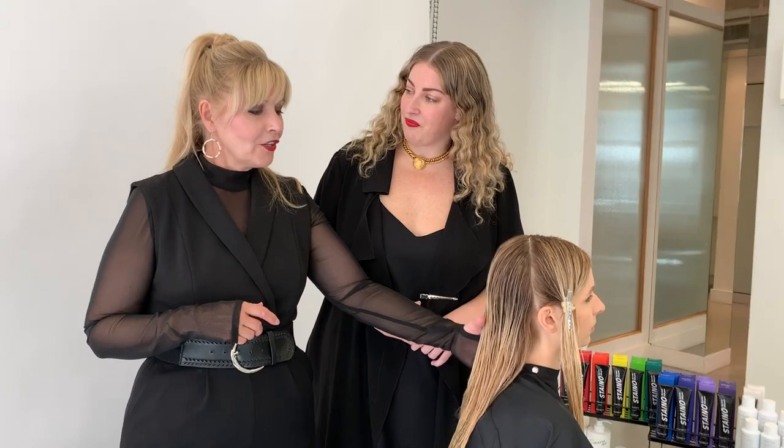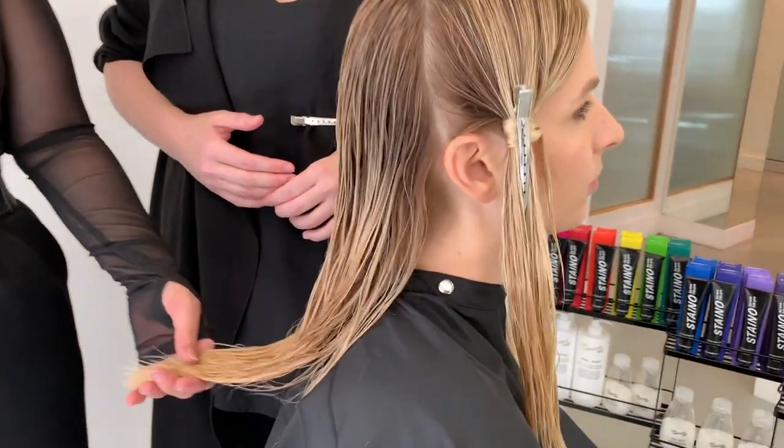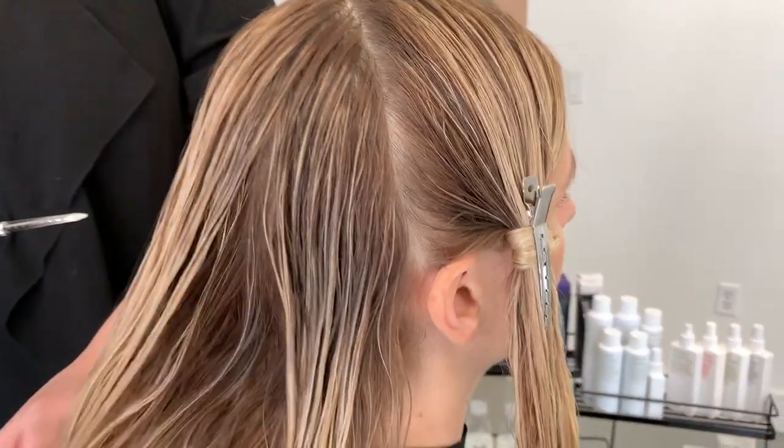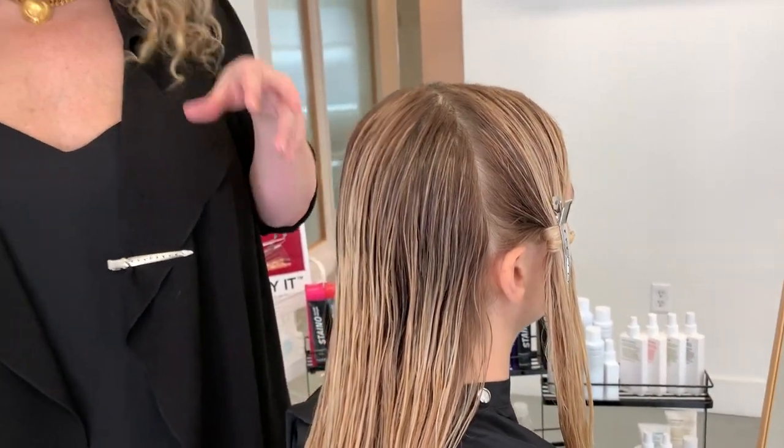So we've gone through Alex's hair and used our normal person's conditioner, which is our daily shampoo — a really effective clarifying shampoo that busts through build-up to give us a really nice even canvas. I've then used Day of Grace, which is our pre-style primer, as a porosity balancer and to detangle the hair. Staino is our direct dye system, embedded in a really beautiful treatment that gives lots of shine and frizz control.